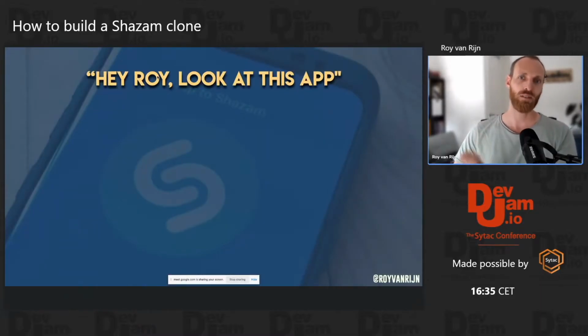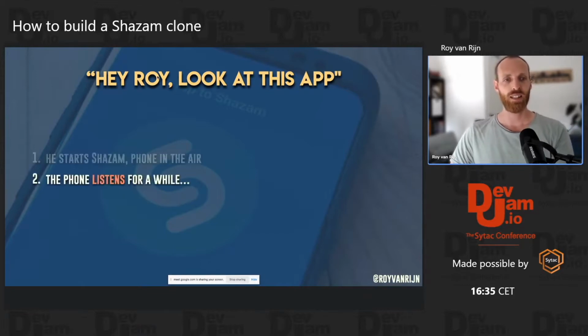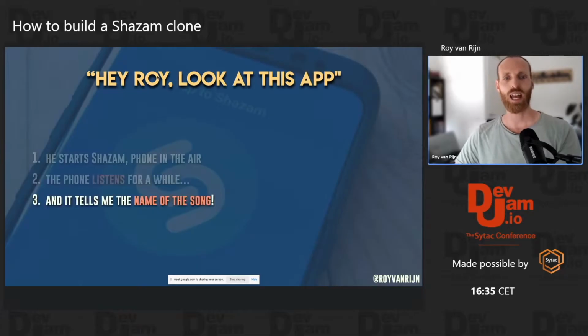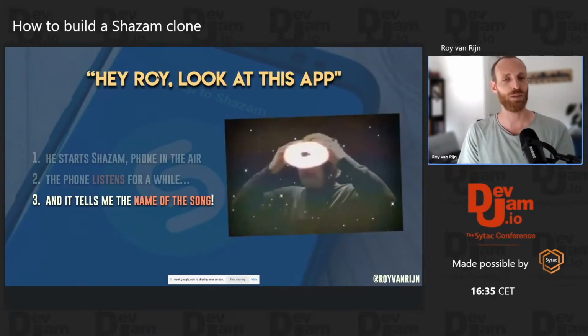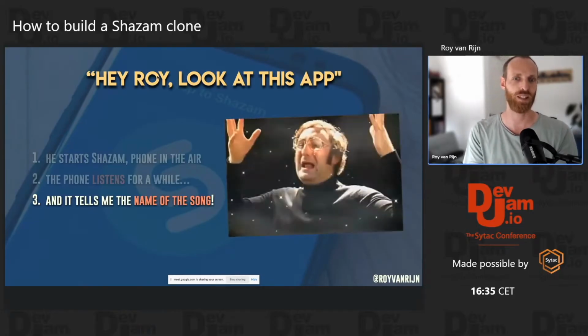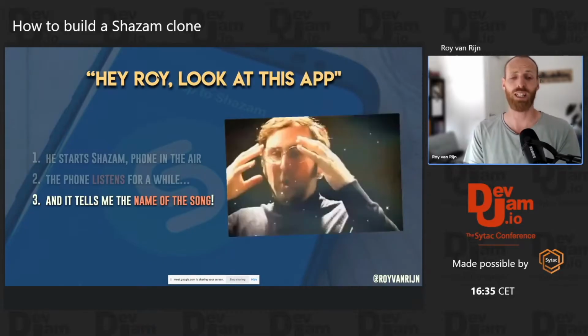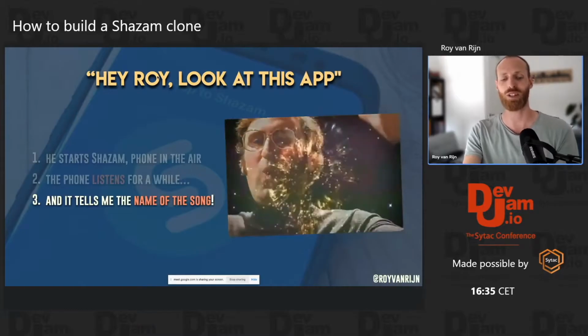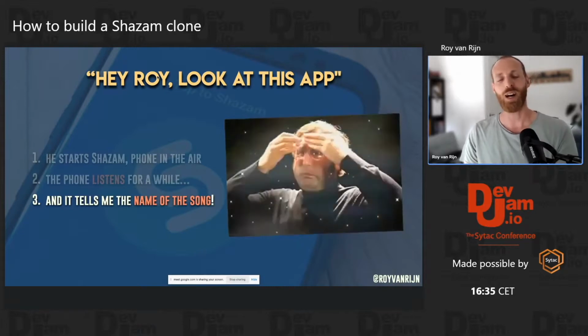So he put his phone up in the air. He pressed the big button in the middle. And the phone listened for a little while. And then the phone told me which song was playing at that particular moment in the pub. I was flabbergasted. My mind was blown. I had no idea how you could write a program that does something like that. In 2010, I had been a professional programmer for about 5 years. I could make official bank programs and other stuff and forms. But how you would make an app like this? No idea.